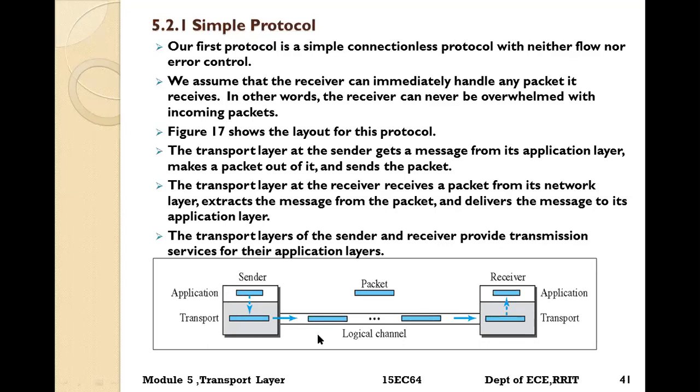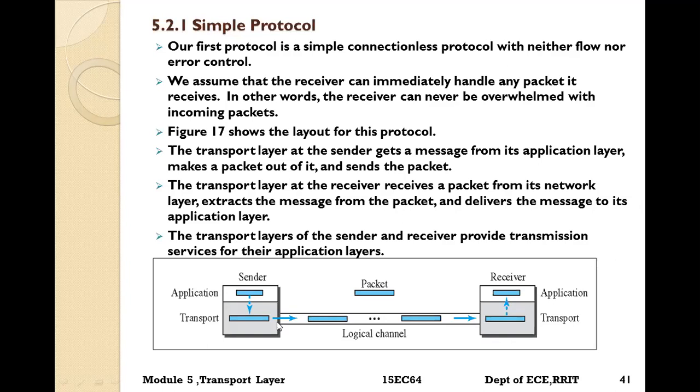So there will be a logical connection. I told you, a process to process connection will be there, an imaginary connection. The transport layer will send to the network layer. All these things take place, but we are talking about the transport layer. The packets will be sent to the network layer through the physical channel and reach the receiver, but the communication takes place from process to process. I told you in the first class, you need to have a clear picture of how process to process communication takes place and what is the meaning of logical channel and logical connections. You need to understand that.